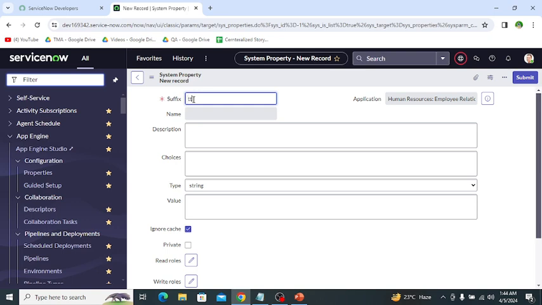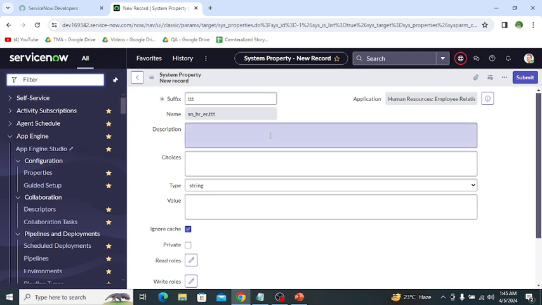For example, if we type this, then it picks sn_hr_er.ttt. So this is the suffix, and it picks my current application, like I am in the human resource employee relation, so it picks sn_hr_er.ttt.